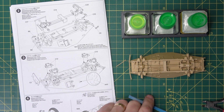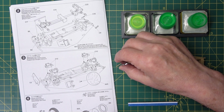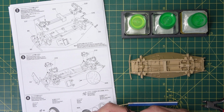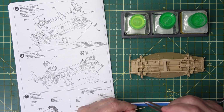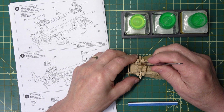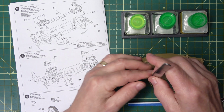So let's get my little tweezers out, so I don't have to break it. Is it the bigger one goes to the front? Oh no, the bigger one goes to the back, I think. So I'm going to turn it around and come this way and just test fit it a little bit. Nope, it is the other way around.